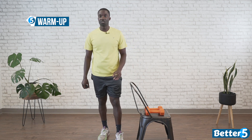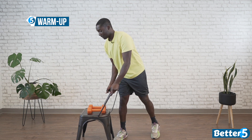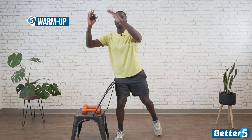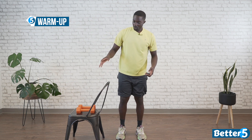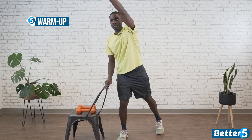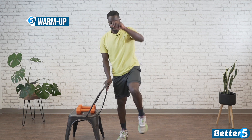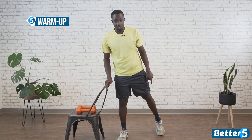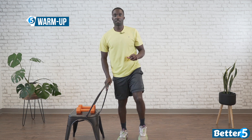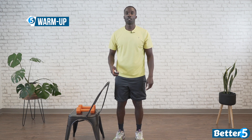30 seconds to ourselves. Next up, we have knee drivers. So with knee drivers, we come from a movement like so — we've all seen these in fitness videos. Works on our balance, core, glutes, the whole thing. We can have our arms on one support and then reach up — same arm, same leg, kind of like what we did with our jacks. We meet in the middle, tapping the thigh and knee lightly, then extend back out. If you can't reach as high or as far back, just do what you can. We'll do 30 seconds each side. Starting in 3, 2, 1, go.